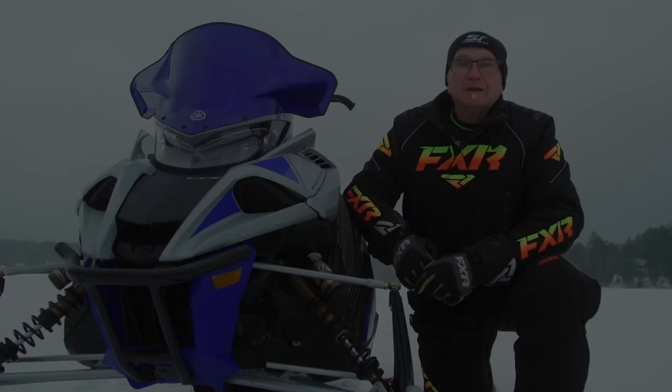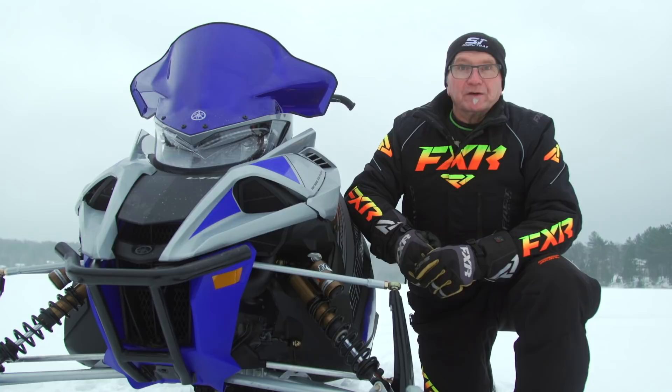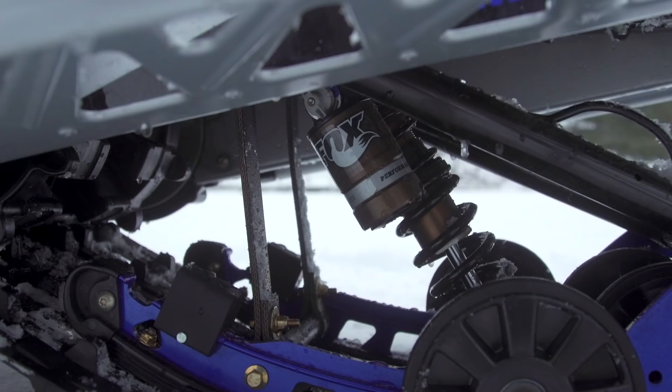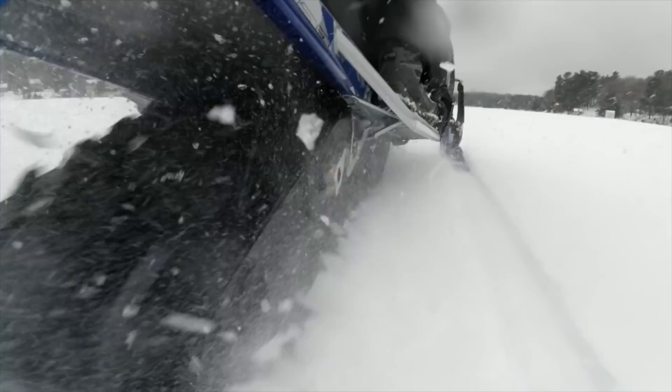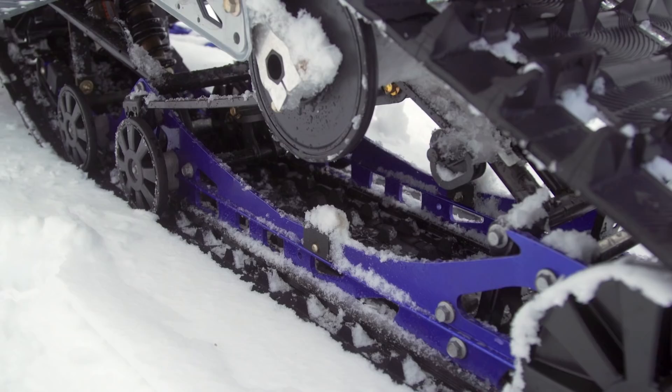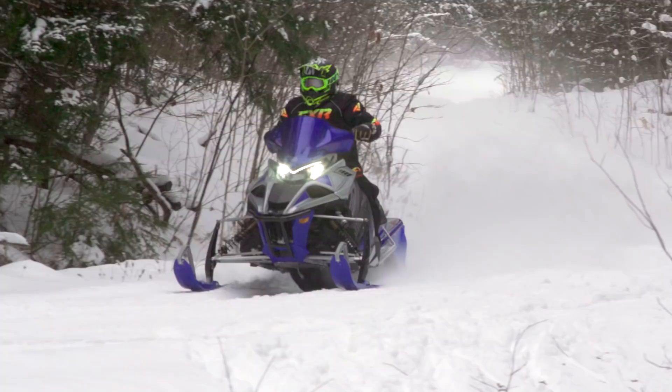How good is the LTX LE as a trail sled? Our impressions after honing trails with the Sidewinder LTX LE are good — in fact, you could even say the handling and suspension are remarkable. The SR137 version of the sliding front arm rear skid has always been the best riding setup in Yamaha's fleet, and the LTX LE is no exception. The sliding front arm setup works to slow down or delay suspension coupling by keeping the rear swing arm drop link off the coupler blocks in small trail chatter and lower amplitude chop. When the sliding yoke on the front torque arm locks in place, the skid can couple up at the rear blocks and resist bottoming on bigger hits.